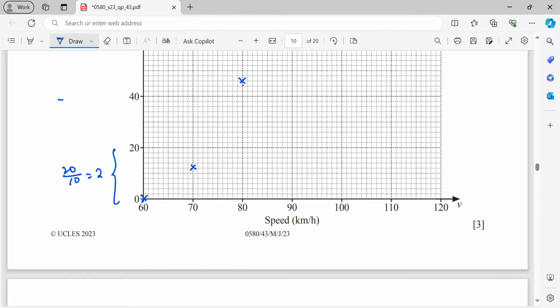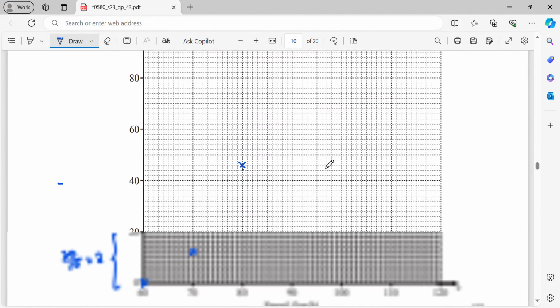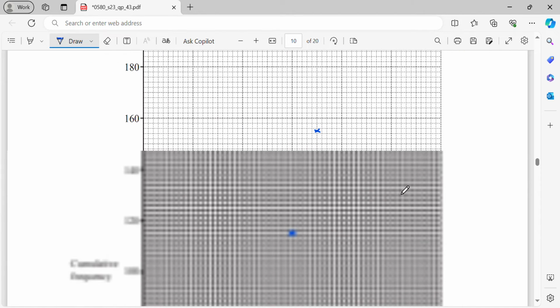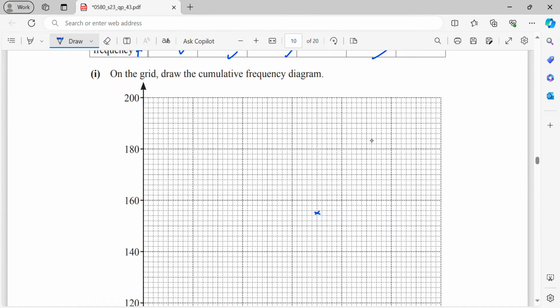Look at here. Here 10 units, 10 kilometers per hour, and there are 10 squares. So each square is 1. So now 95 means in the middle. And then the value is 155. So in the middle, this is 150, 152, 154, 155. Okay, next, 100 is 177. 100 is over here. 177, this is 170, 172, 174, 176, 177 in the middle.